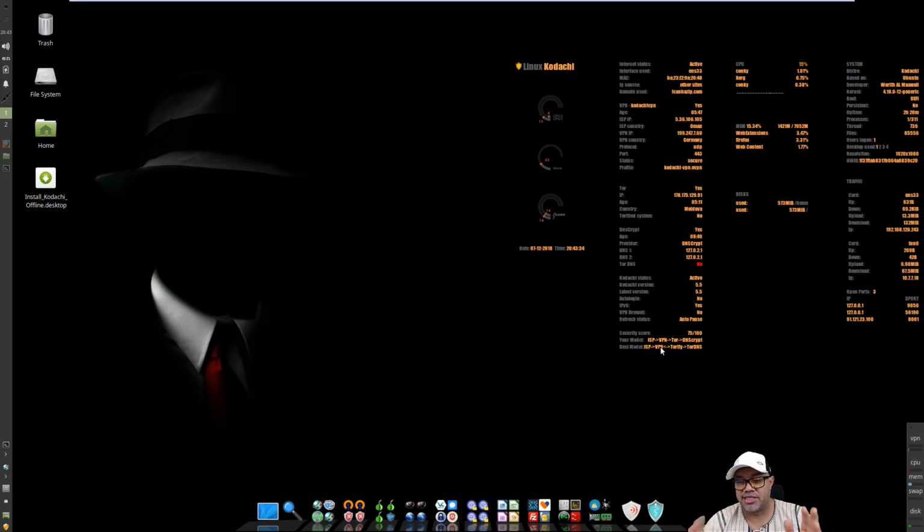ISP means I start my connection with my ISP. It should go through VPN. It should be Torrified, not just Tor. There's a difference. See the line above, I'm using Tor. Here it says Tor, yes, but is the system Torrified? It says no. That's why you see ISP, VPN, Tor, but the best model is ISP, VPN, Torrified, Tor DNS. You can see the arrows between VPN and Torrified are double arrows, no? But the rest are all single direction arrows, right? Why both here? It means it doesn't matter.